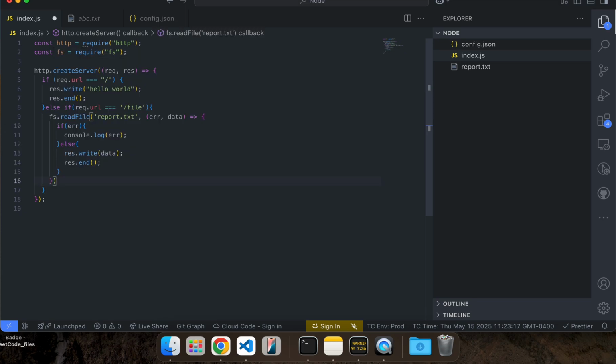Suppose we are reading, we need one more thing, utf8, for reading, so it will convert the binary into a human readable format.